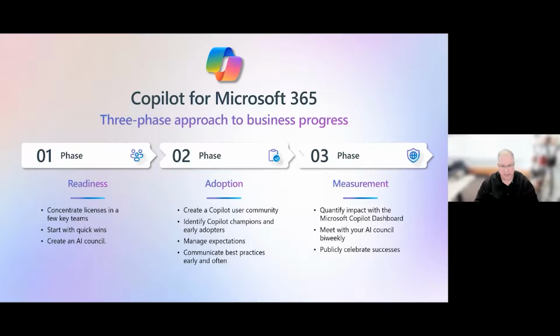Get those teams using that, build some muscle memory with it, put out some best practices, and then as you invite others into the fold, now you've got some training that you can do as you move into an adoption phase. So you have your power users or your product champions driving that initial effort. But then as you move into adoption, there are some great best practices on creating teams to have Copilot discussions, maybe a little bit of a Copilot help desk, so that those product champions can come in and assist other users with using Copilot to the best of their ability.